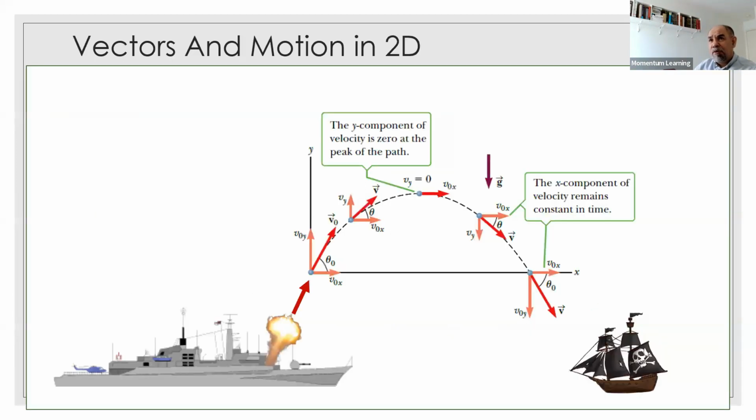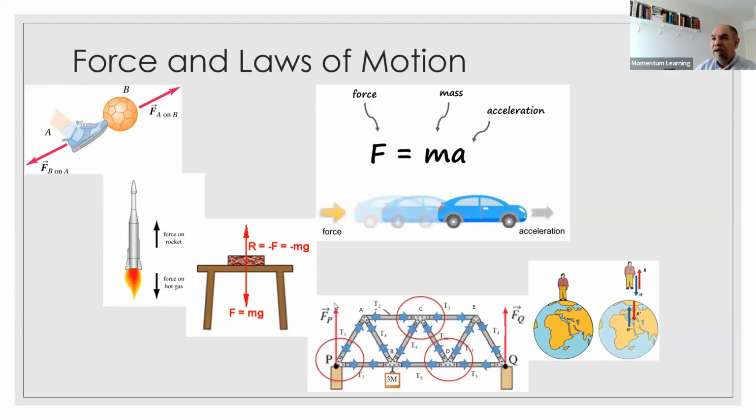Next, so far we have learned motion in 1 and 2 dimensions. So position, velocity, speed, acceleration, but we haven't discussed anything related to the cause of the motion. So what makes objects move, right? What's the cause of the motion? So next, that's what we're going to be dealing with. So forces, right? Forces are the stuff that makes objects move. So we're going to discuss here Newton's laws, and then the relationship between forces and motion.